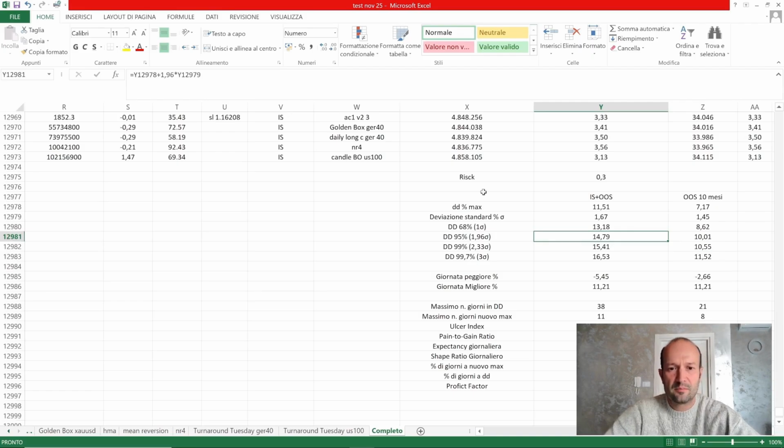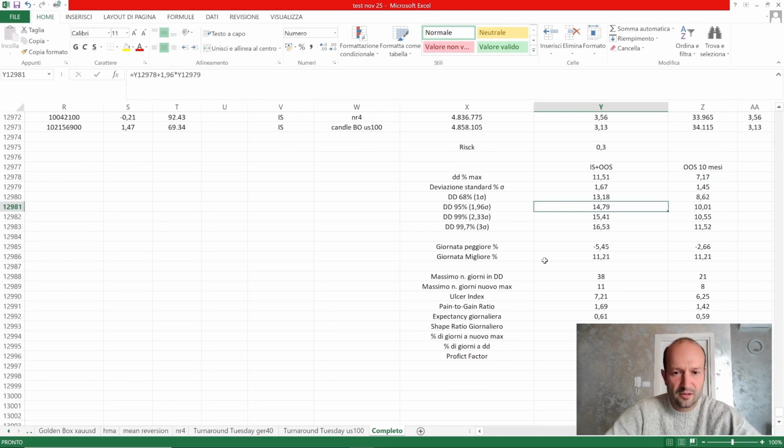One thing you could do is apply a different risk level to each strategy used in the portfolio. In my opinion, this doesn't make much sense because the distribution of drawdowns doesn't follow recurring patterns. So, we don't have correlations between the drawdowns of the various strategies. Because it's random, today, 3 strategies might go into drawdown together, but next time, it's not guaranteed that the same 3 will go into drawdown together again. Maybe one makes a profit, one breaks even, and the other goes into drawdown again. So, in my opinion, that would be a bit of an over-optimization. I prefer to get a single value for all the strategies.